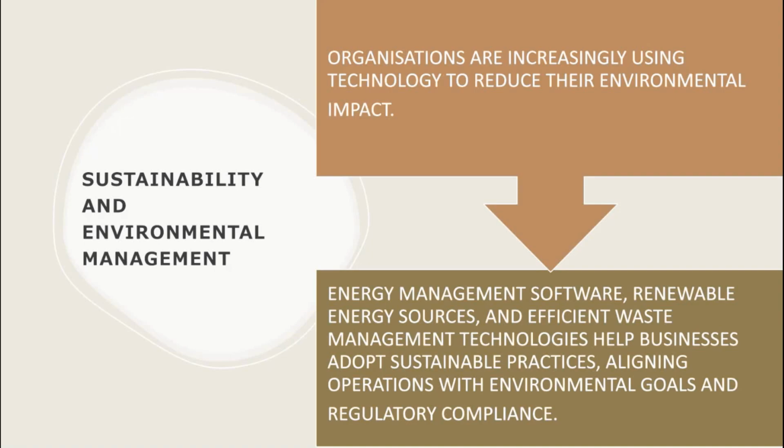And finally, I can't not talk about sustainability and environmental management. That's my most favorite topic. Organizations are increasingly using technology to reduce their environmental impact. Okay, and remote working is one good example of that. They're trying to use renewable energy to reduce their emissions as well. Energy management software, renewable energy sources, and efficient waste management technologies help businesses adopt sustainable practices, aligning operations with environmental goals and regulatory compliance. There are lots of things that companies must report about.